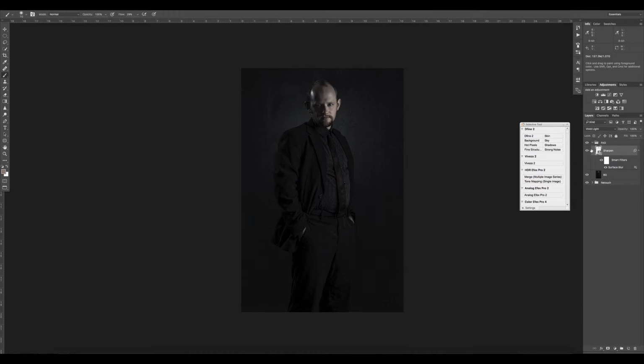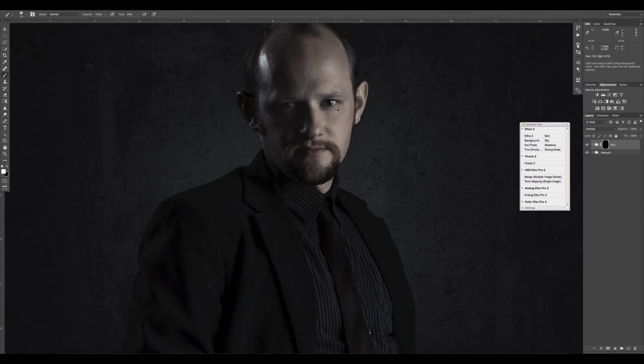Now once that is done, personally I don't like it applied to the entire image. What I like to do is apply it where I need it. So I'm actually going to put a mask on that group, and then selecting a brush in a decent size flow, we're going to go right in here. And we are going to reveal and bring back some of that detail. I like to get the eyes, of course, and we'll hit some of the hair here. And then right in here we're going to get the beard.